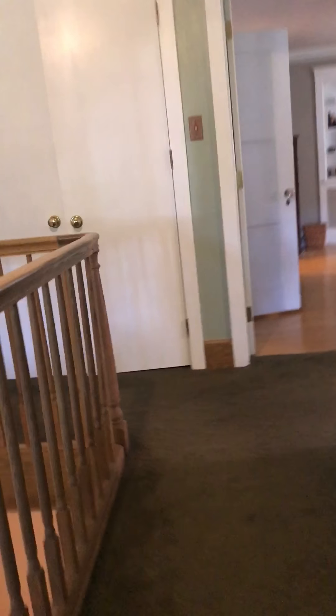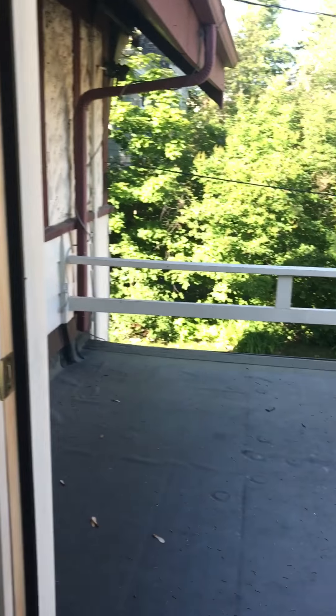Kind of a weird little landing for a bathroom, but it's a bonus — a bit outdated. This would be the master. Closets upon closets — probably a 65-inch TV to give you an idea of the scale. More closets — closet, closet, closet. And then out to the outside.